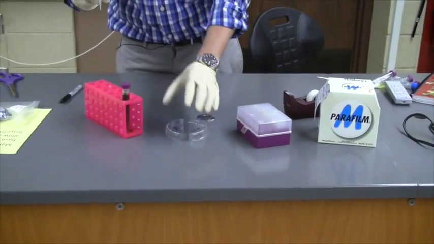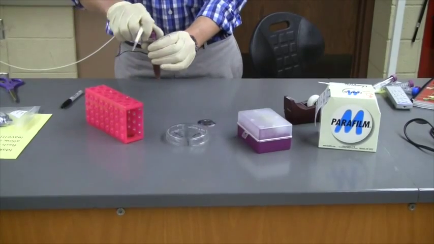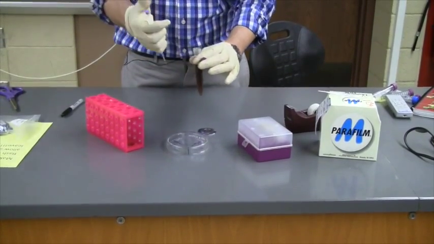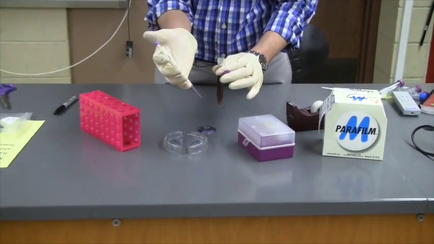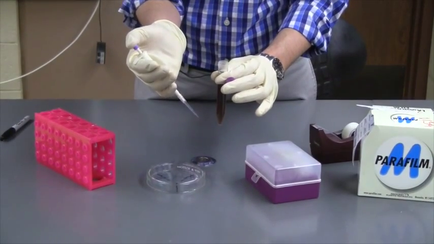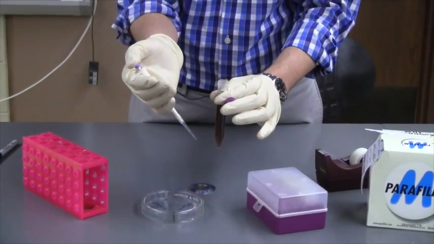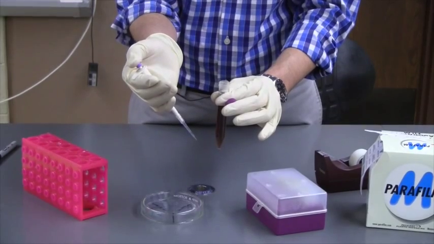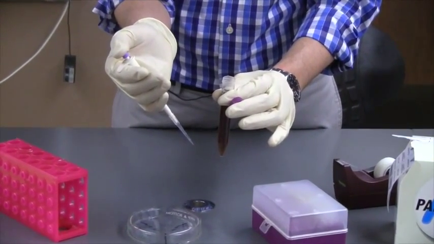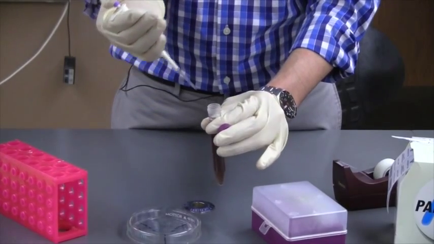Maybe have your lab partner open the top to the petri dish. I'm going to unscrew the top of my bacteria sample. What I want you to notice about this pipette is that it has two locations or stops for the plunger. It has one where you push it down, and this is the stop that you'd want to use when you're about to draw a sample up into the pipette tip. That's what I'm going to do now.